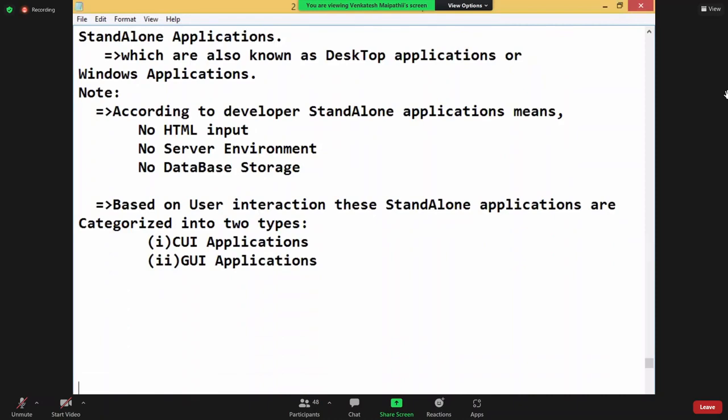Among the stand-alone applications, only two categories are available, one is CUI and one is GUI.